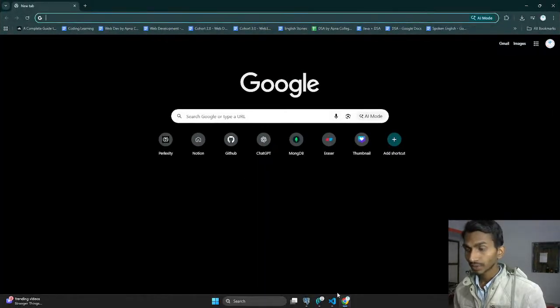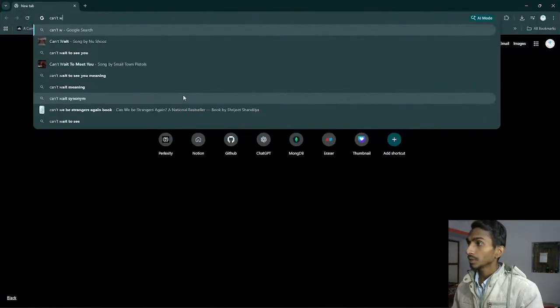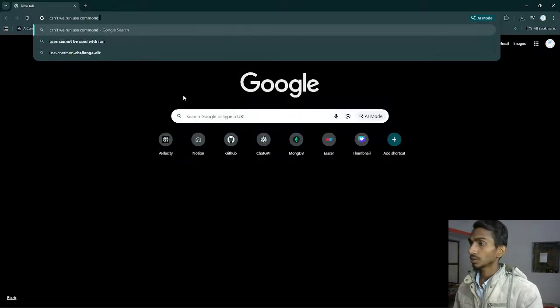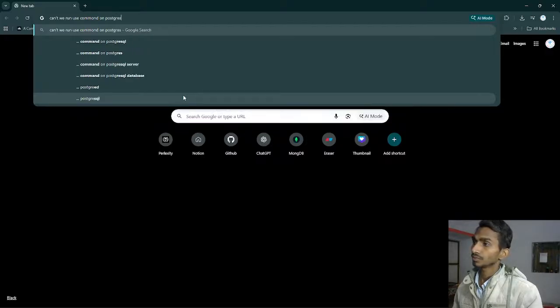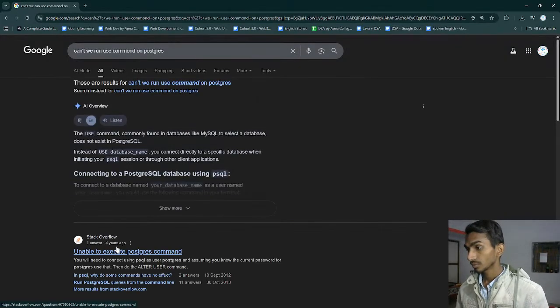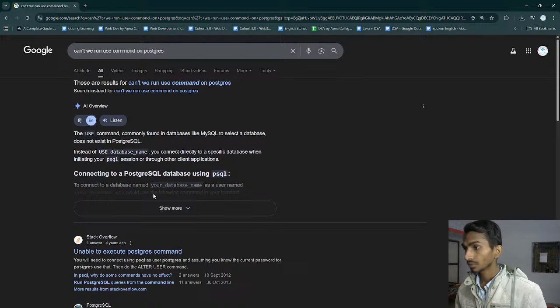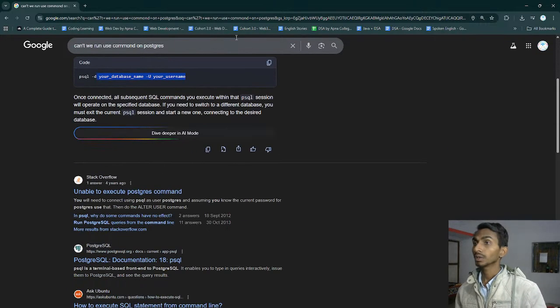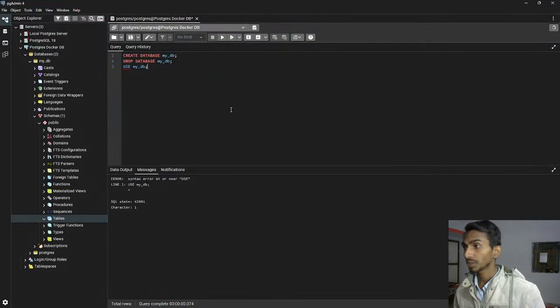Can't we run the USE command on Postgres? The USE command is found in MySQL, not exactly Postgres. Instead of USE, you connect directly to a specific database using psql. Okay, that's good. So let's forget about this thing.